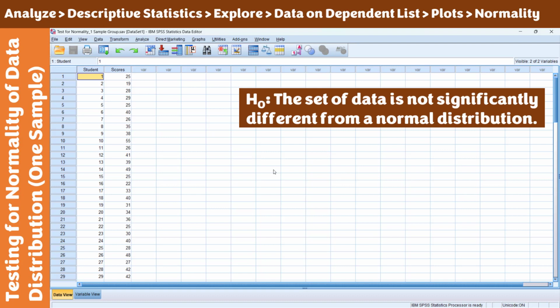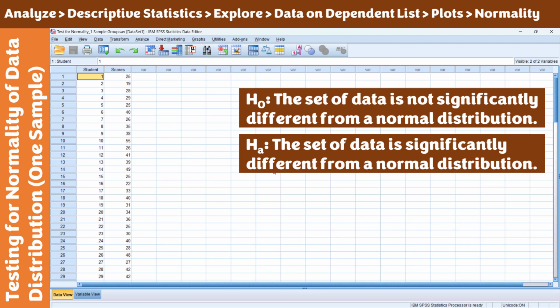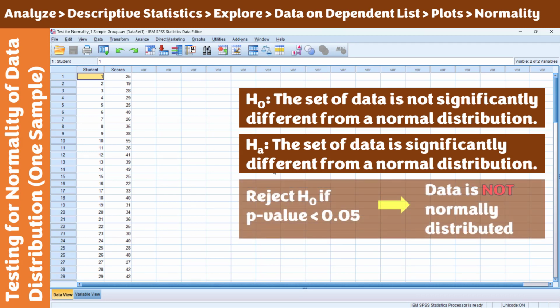However, if we reject this null hypothesis, we have this alternative hypothesis telling us that the set of data is significantly different from a normal distribution. We can reject our null hypothesis if we could get a p-value or significance value of less than 0.05. By rejecting the null hypothesis, we can say that our data is not normally distributed.